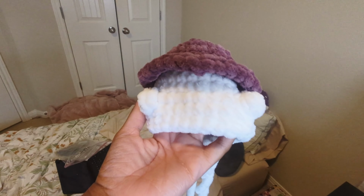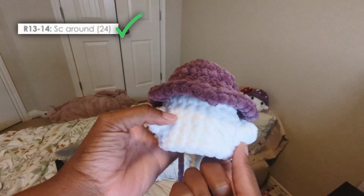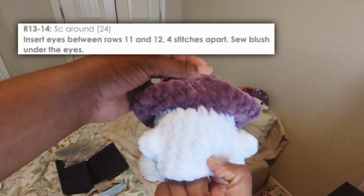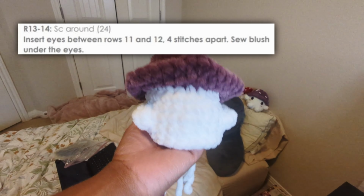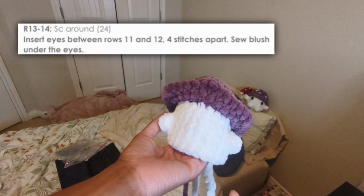Okay, I just did rounds 13 and 14, and those are both single crochet rounds, so just 24 a round. And now it's time to add the eyes in, and those are supposed to go between rounds 11 and 12, and I do them 4 stitches apart. I think that's what the pattern also calls for.